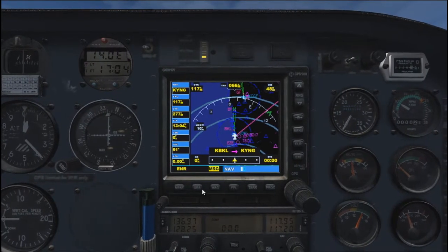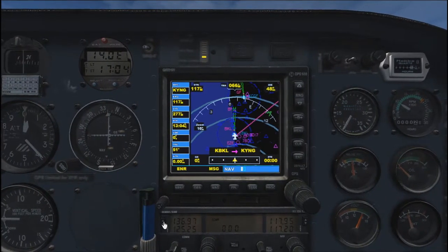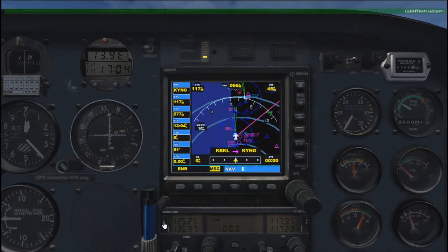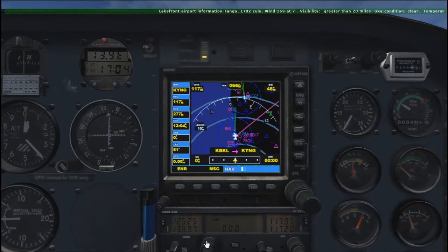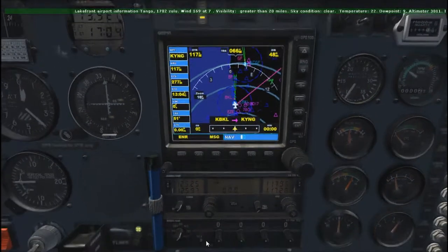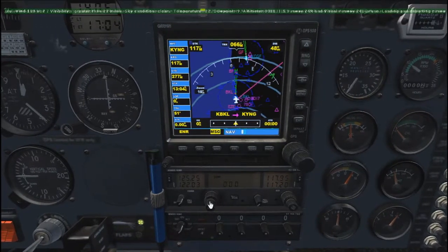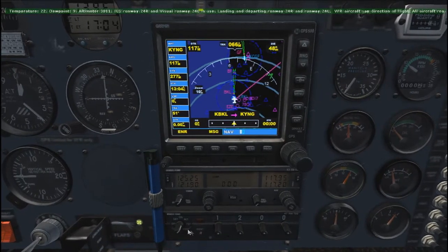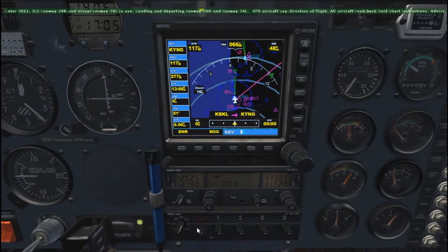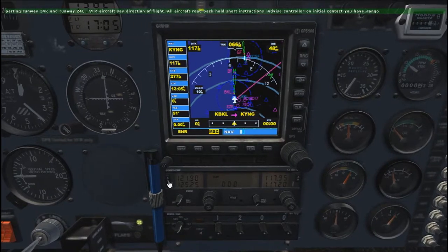GPS is loaded. We're going to tune our ATIS. Go to 125.25 just to get the information. Lakefront Airport Information Tango. 170, wind 169 at 7. And 121.9 for ground. Sky conditions clear. Temperature 22. Altimeter 3011. ILS Runway 24 right and visual Runway 24 left in use. Landing and departing Runway 24 right and Runway 24 left. Set our transponder to VFR flight.